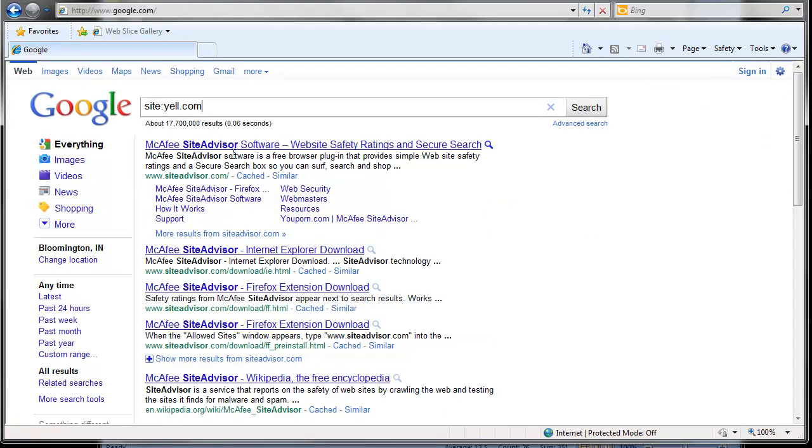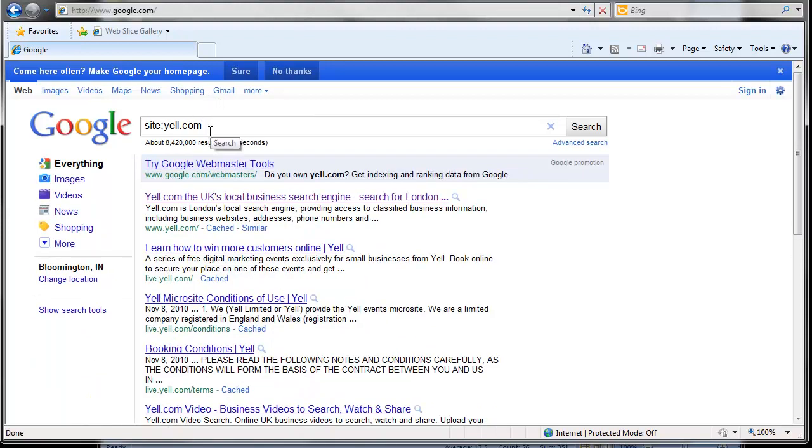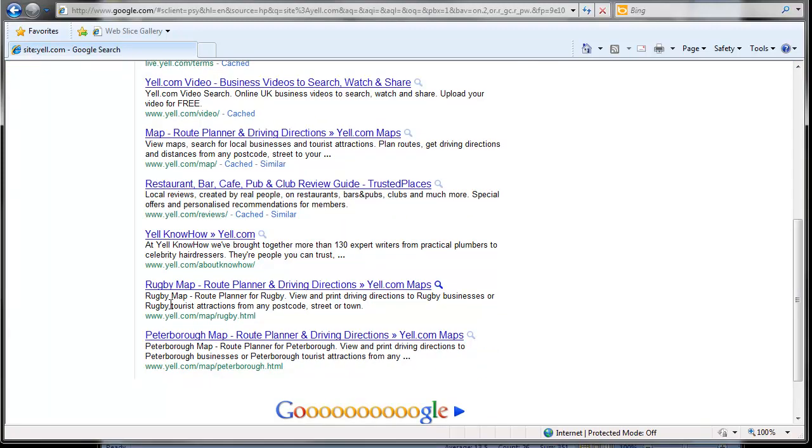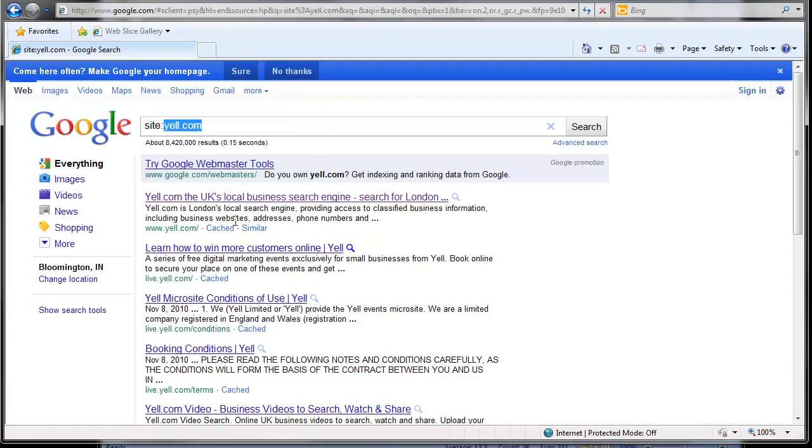Now, the site operator, if you don't know what it is, you should probably check it out, but it does a lot of things. One, you can use, if you type in a full website here, see how it's auto-loading stuff? It's pulling in all the internal pages from Yale.com up to the 1,000 limit. I can also add search terms on the end of this to localize the search and search specifically for what I want inside of Yale.com, because obviously it's huge.